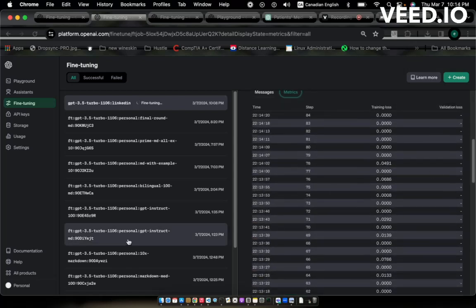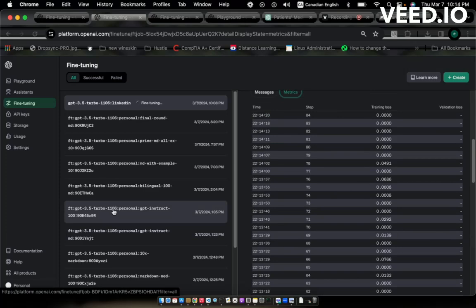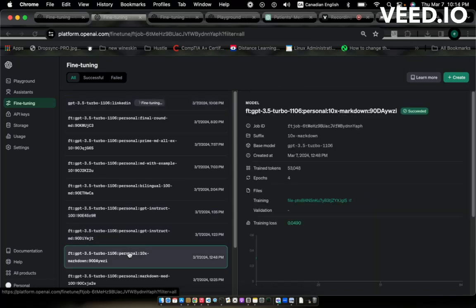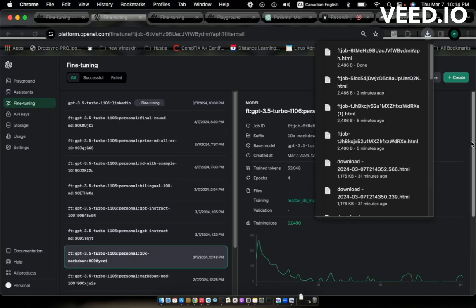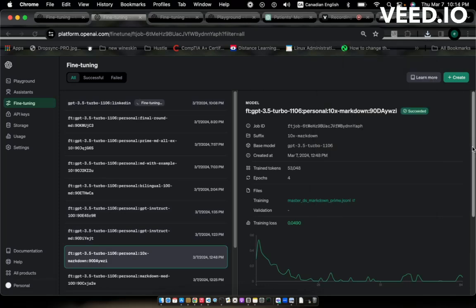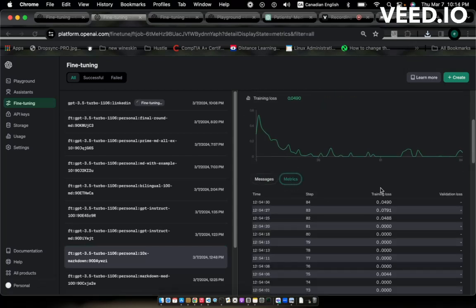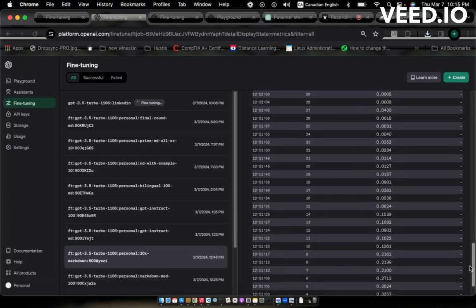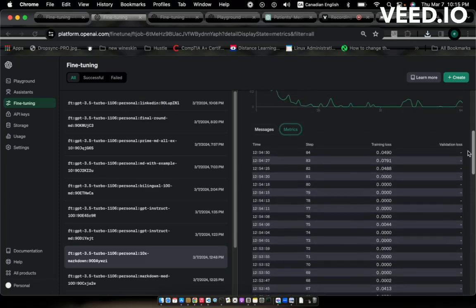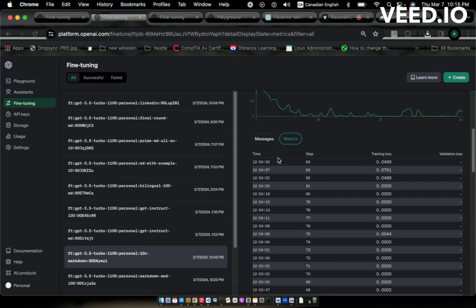Let me see what the time was on one of the other ones that also had 10. That one actually had a lot of training loss. So it was about 4 or 5 minutes for that to happen. So this should almost be done.